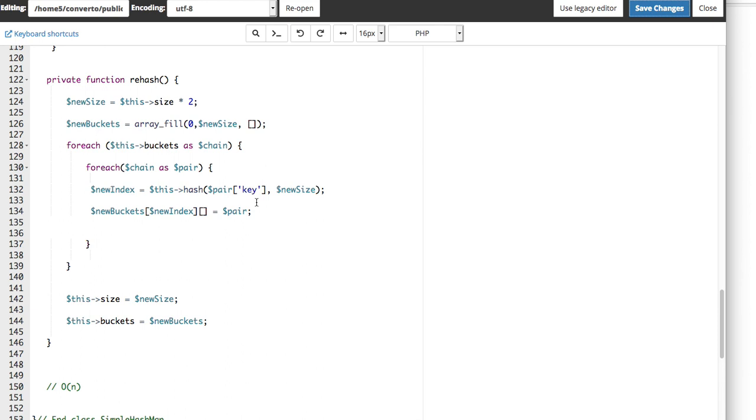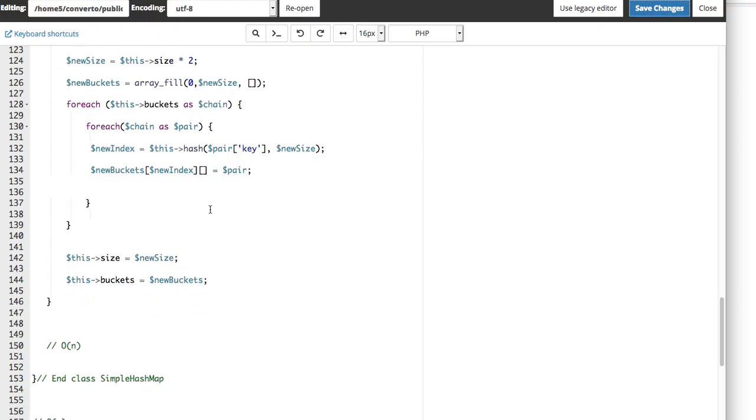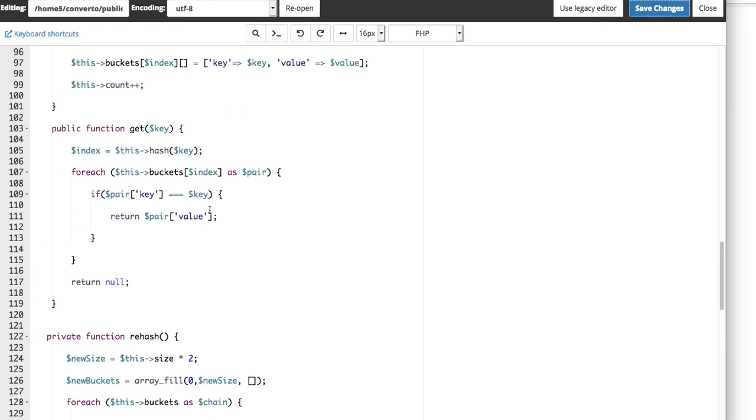Then what happened was, after I do the for each, I want to send the new size back to the old size up there. Then we're going to send the new buckets back to the new buckets like this. Wait a minute. No. Where is it? We're supposed to do the old get. Oh, I don't know.